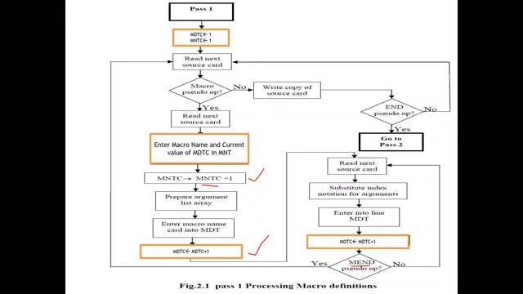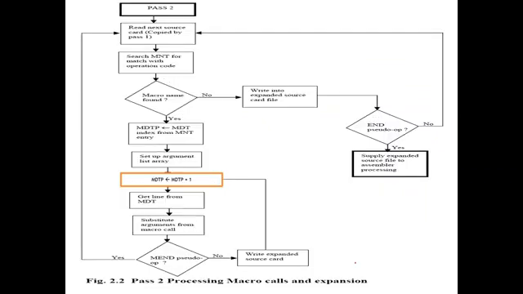Pass 1 first recognizes the macro keyword, and then stores it inside the macro name and definition tables. That's all that happens. When does expansion happen? Expansion happens in pass 2. In pass 2, it will go to the macro definition table and read the pointer values one by one, line by line, and it has to expand the source. You understand? This is the work of your macroprocessor.